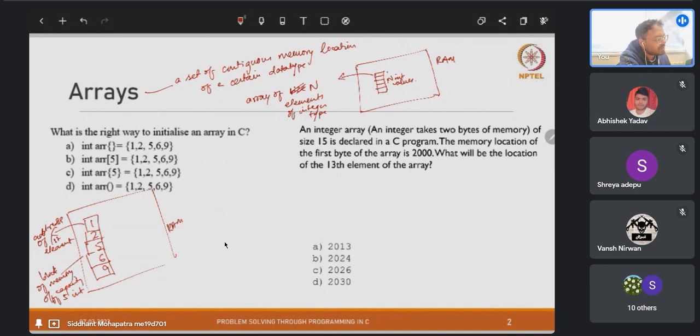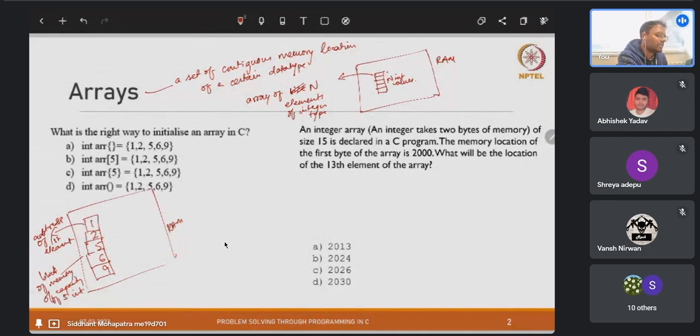So why do I say it has to be of a certain data type? What does that mean? That means that whatever space is being allocated is to be equally divided into the number of elements that you provide, and that can be done only when you are dealing with the same data type.